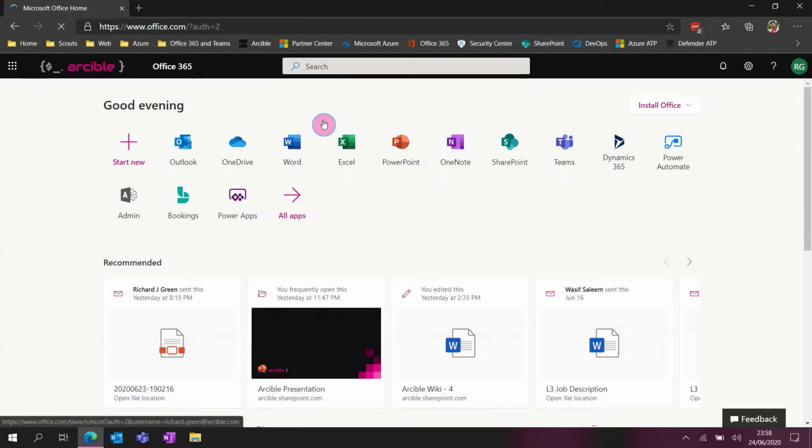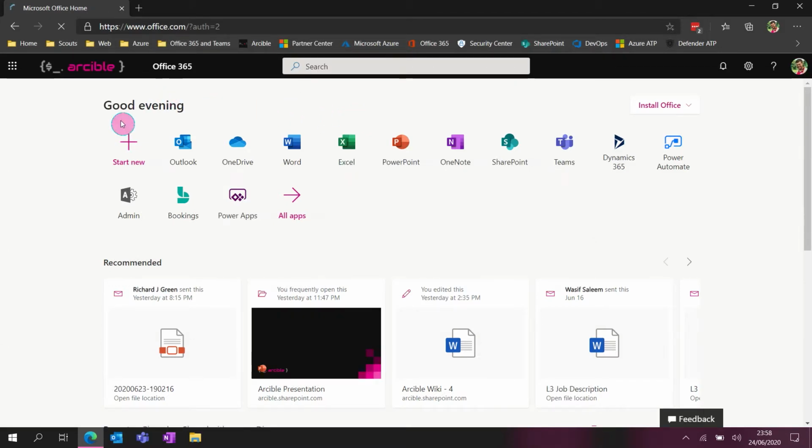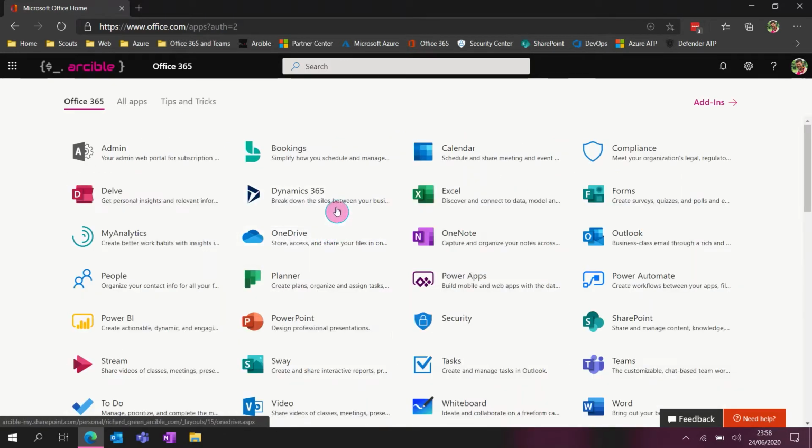Now, you might be prompted to sign in, but just because of the device that we're using, we're automatically signed in. And as you can see, we've got a list here of all of the apps that are available for us to launch in Microsoft 365. Now, the apps that are shown here are the recently used apps, so you may not see Microsoft Bookings listed here. Now, if that's the case, then you're going to need to hit this All Apps button to bring up the full list of apps available to you, and just there we can see Microsoft Bookings. So if you click this, it's going to take you over to the Microsoft Bookings page.